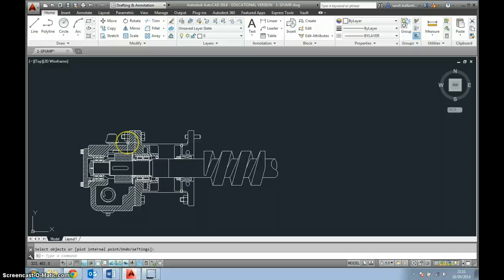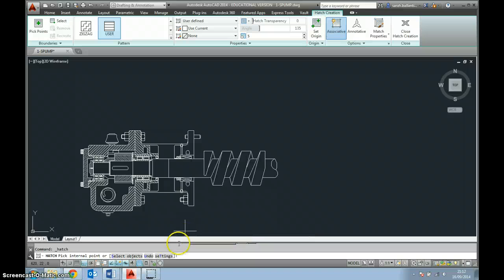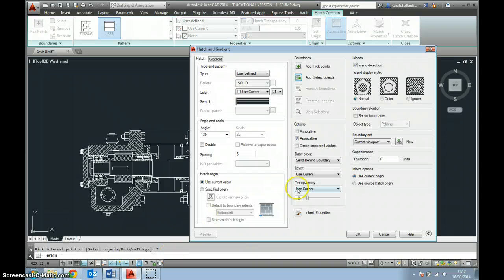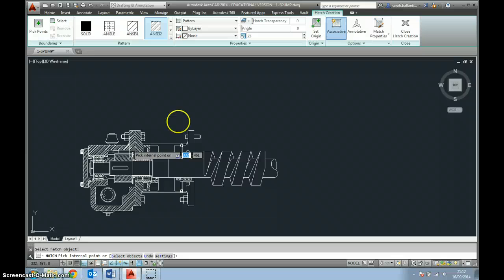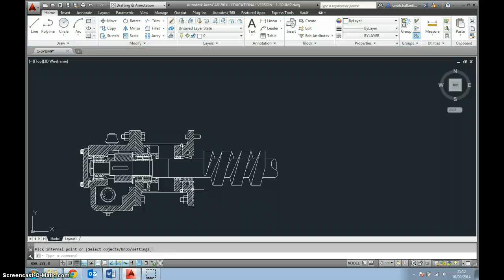The next one is we're going to use inherit properties, where we're going to use this exact one again. If you couldn't remember what it was, this is a button to help you out instead of going through trial and error for it. So go there, inherit properties, click this object. We want to copy that one. It's kind of like a copy and paste, and then you just click there and see the way it's changed. It's not the same as the last one that we used. It's now changed back to that previous one where the angle is back at 0, and that's you able to use a previous hatch. Press enter, and that's your object completed.